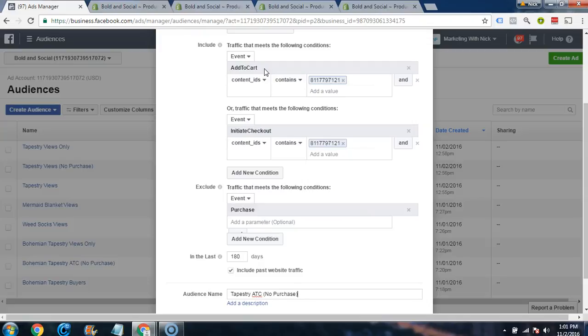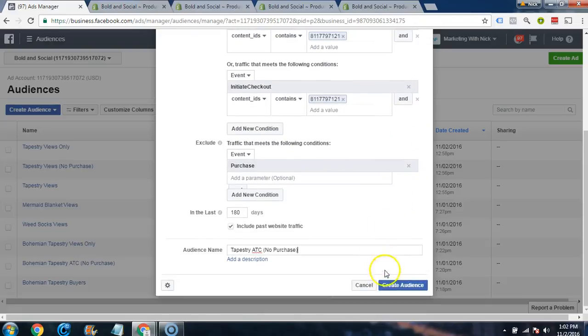But for a free plus shipping offer, for example, this could be very beneficial because abandoned carts are very high. So you could have the add to cart, and you could be targeting simply people that started the checkout process but didn't finish it, maybe because they thought shipping was too high, which is usually the case, and you want to go back and try to get money out of that. Maybe you create an ad that offers a lower shipping price, right? Something like that, or you throw in an extra for them to try and scoop back some of that traffic that you lost on those abandoned carts.